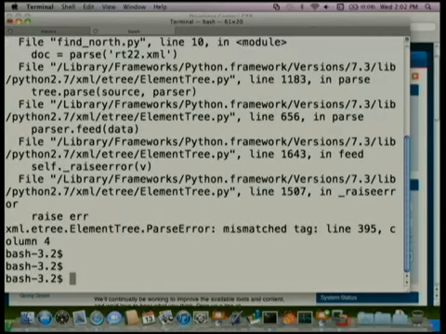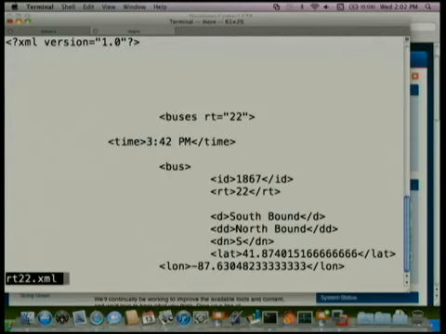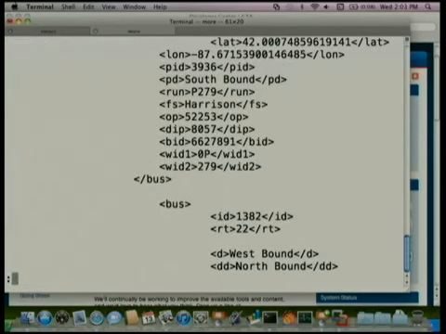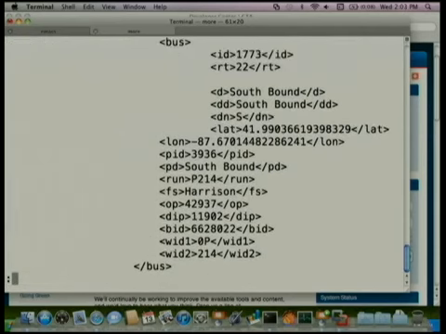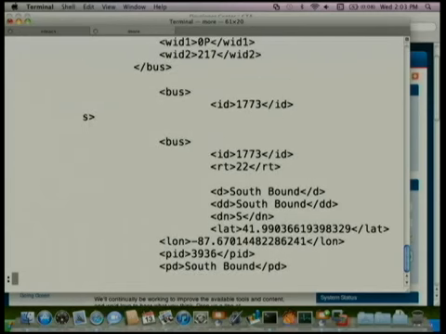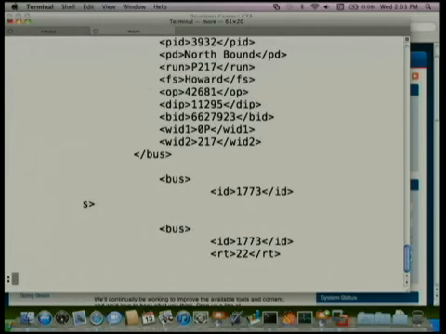Oh, that's interesting. Did anyone get a broken XML document at all?